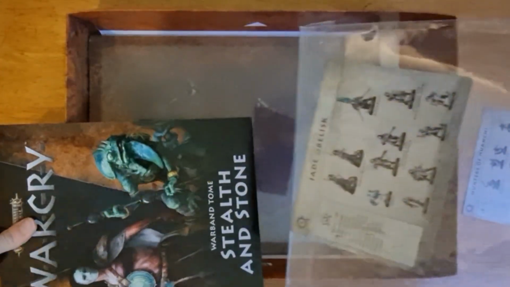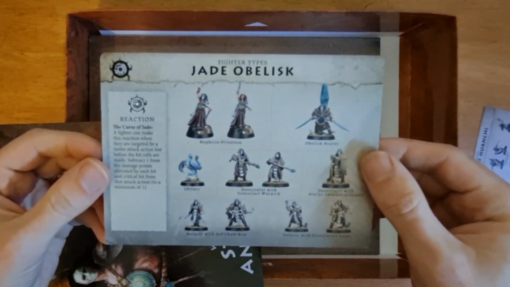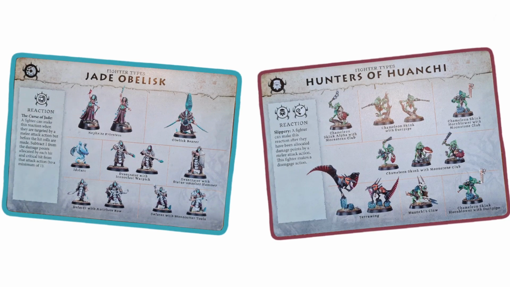So speaking of rune marks and abilities, next we have the ability cards and books. Ability cards are double-sided and help you identify which of your fighters are which. They also provide you with 6 abilities and a reaction, with each of these being unique to your warband.